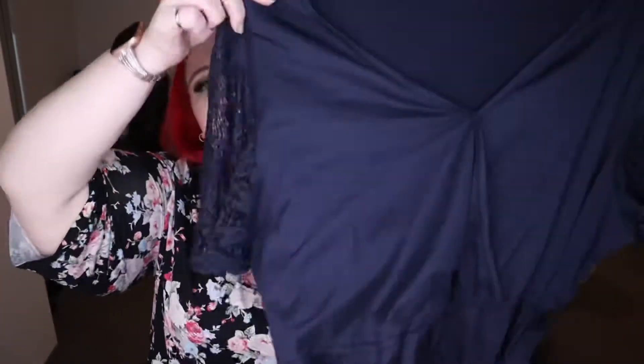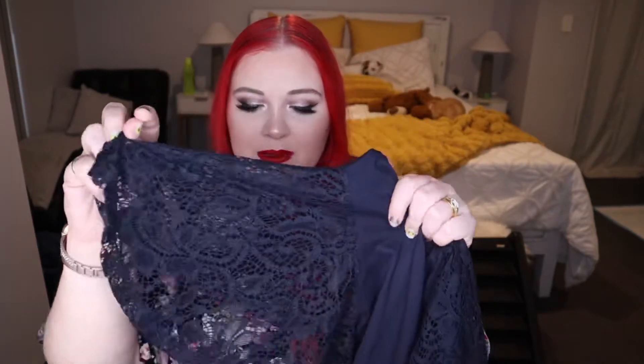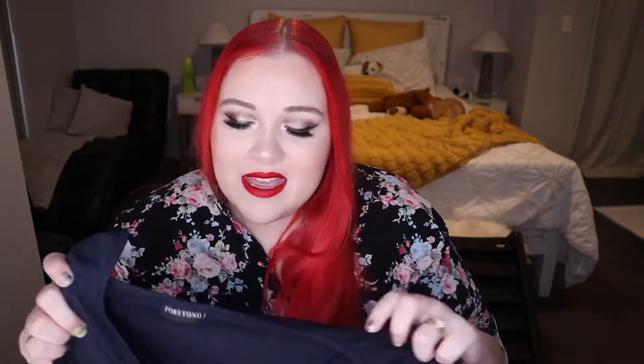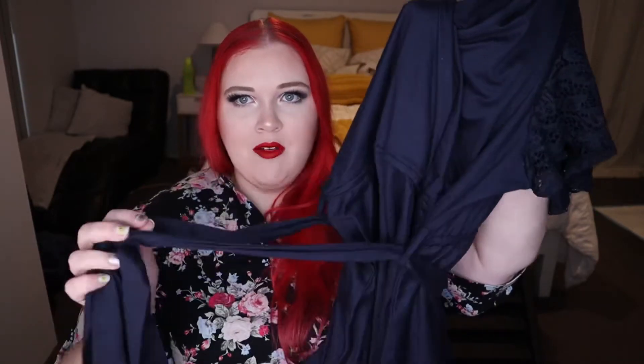The first style I got was this navy blue shirt. The sleeves are nice and lacy — really really cute. I feel pretty confident in this shirt and I didn't stress too much about my arms. My arms are actually quite large and they're something I don't like to show. The length on this was actually quite nice — it did hide a lot of my arms which didn't make me insecure. It was a really nice length as well and nice and stretchy. It does have a tie around the middle with little slots to put the tie through, and you can move it around or take it off.